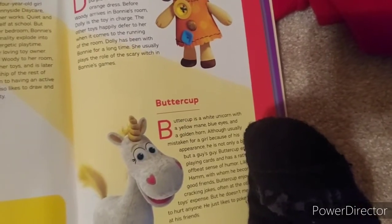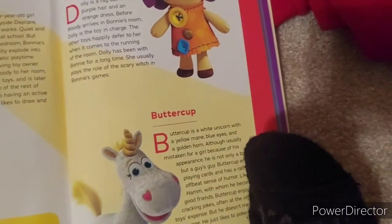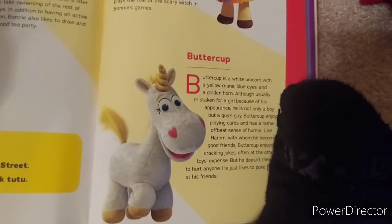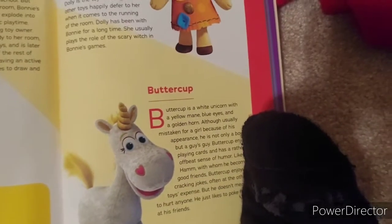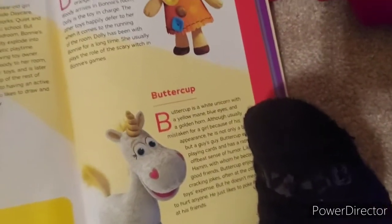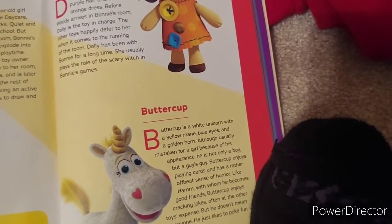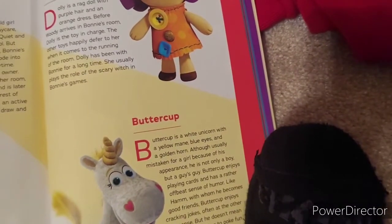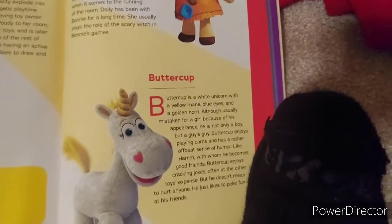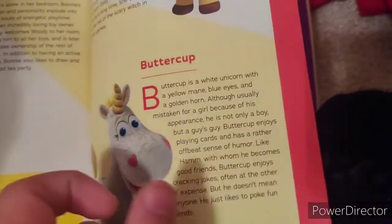He was in Wall-E, ParaNorman, which that's not a Disney movie. It is actually a Laika movie, but it's still a good movie. Actually, one of my favorite movies. Those are the only three other movies I know that he's in. Okay. I think I covered Buttercup.